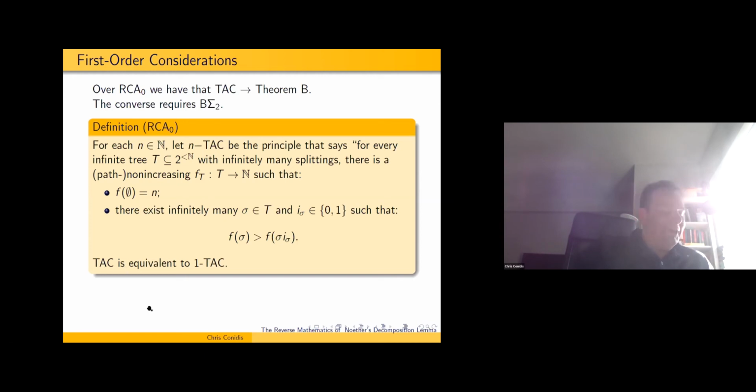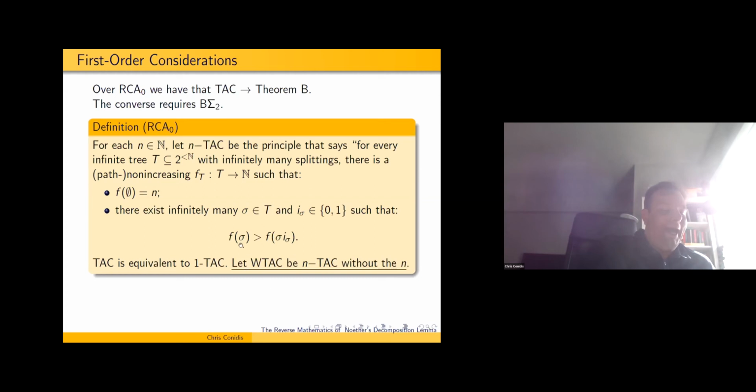It turns out, maybe you can do the proof in your head, it's really not that hard, that the tree anti-chain theorem is just equivalent to 1-TAC in this parametrized family of tree anti-chain theorems. The regular tree anti-chain theorem, the one that I've been talking about, is just 1-TAC, where you assign the root node a value of 1, and then your function has to decrease infinitely often from that point. The places where your function decreases have to form an anti-chain.